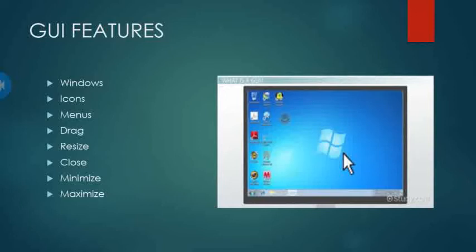Minimize is represented with an underscore. You just have to click on it, it will minimize the window. Similarly, maximize is used to maximize the window. With just a few clicks, you can operate the computer. So students, GUI made the use of computer very easy for a normal person. You can easily use the computer by using GUI features.